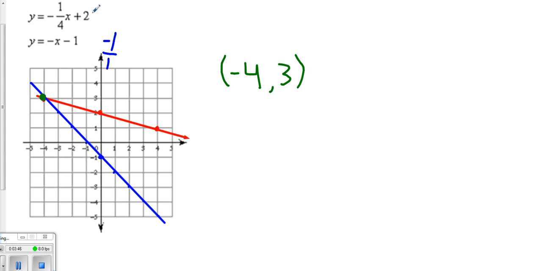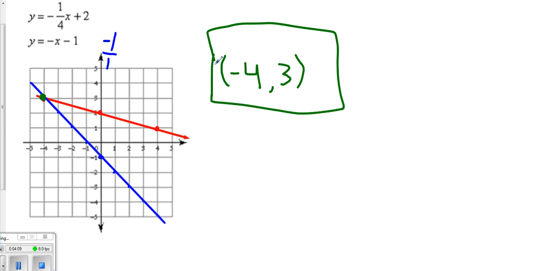Right there. So this equation definitely crosses that. Let's look at the bottom one. Negative 4, because negative 4 was our x. That would make a positive 4. Positive 4 minus 1 is 3. So that also crosses there. This is the only x and y value, negative 4, 3, that both of these lines will cross through. So we call this the solution to our system. Again, the system is just these two equations. The solution is where they cross, right here.